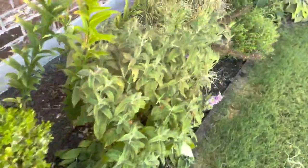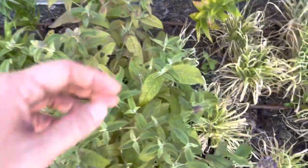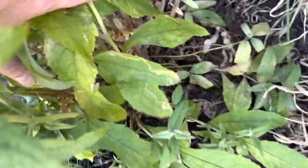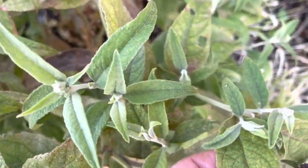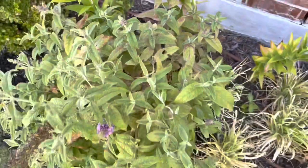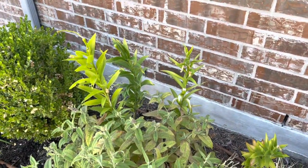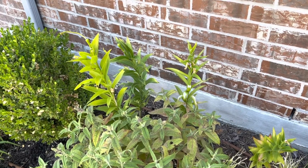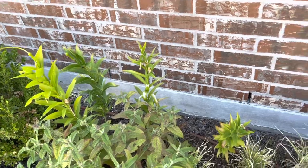My butterfly bush, I'd cut back pretty hard. And a lot of times at this time of the year, I go and cut it back at the base because it really starts to show chlorosis, but it also gets spider mites real bad. So I'm dealing with that. I have some lilies in the back that I think I'm gonna allow to go a couple more weeks and then go from there, and then I'll trim them back.